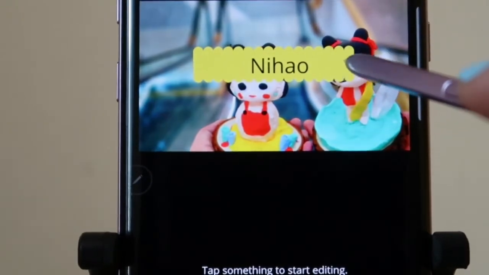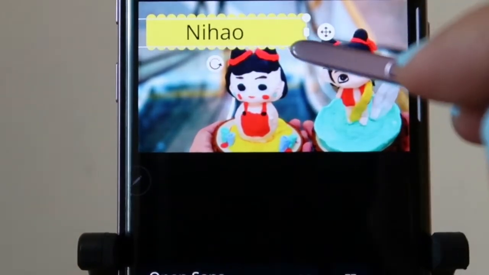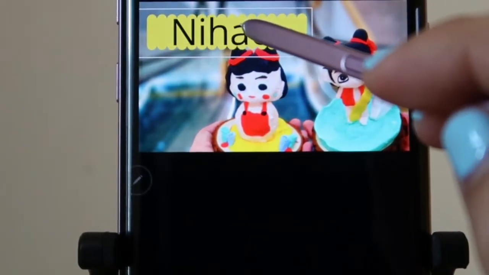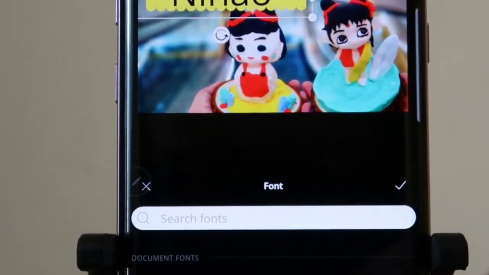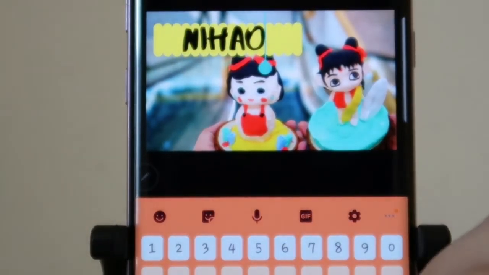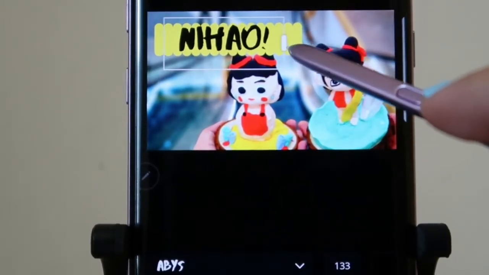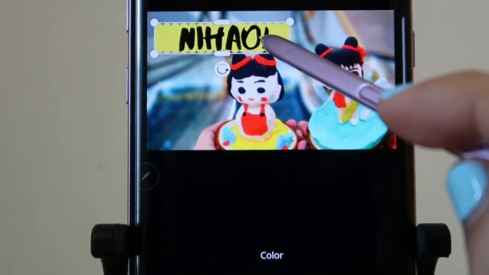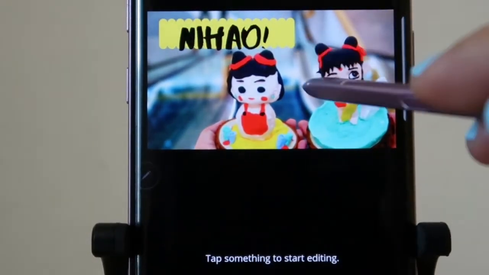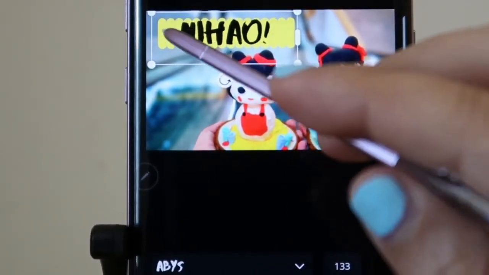There. We'll move the box. No, wait. We'll just move the box over here. Then the text. Then we'll make the text bigger. And then we'll change the font to Abby's, since that is my favorite font. See? We'll just put an exclamation point there. Maybe you can adjust the box smaller. Wait. There. It's not moving, wait. We'll have to make the box bigger.